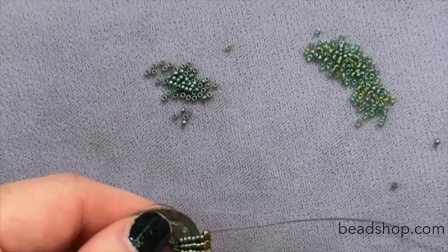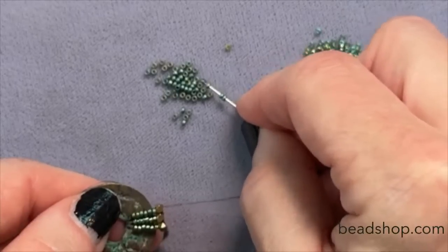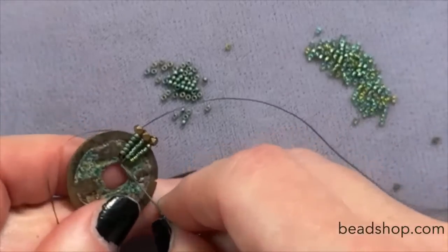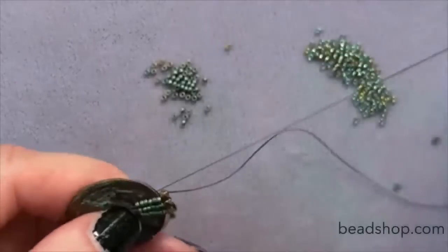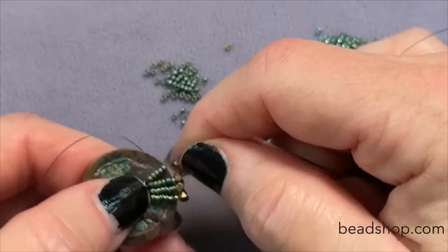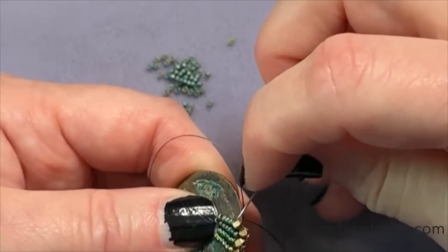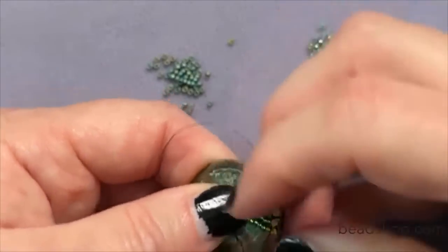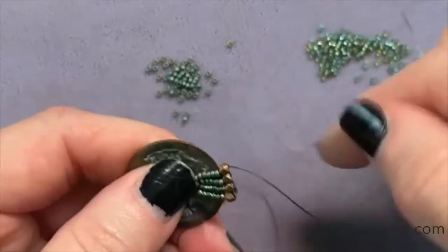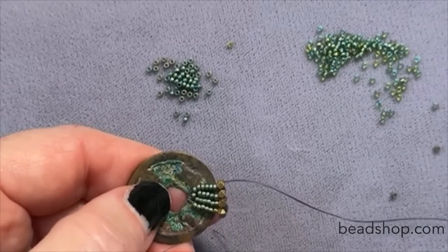I'm going to go a little bit faster so I can get these on there. 4, 5, 6 through. Come around, lay them down, tighten, up the back of the top base bead, and tighten it through. This extra thread is making me crazy. So I've got 2 of the olive, 2 of the patina.